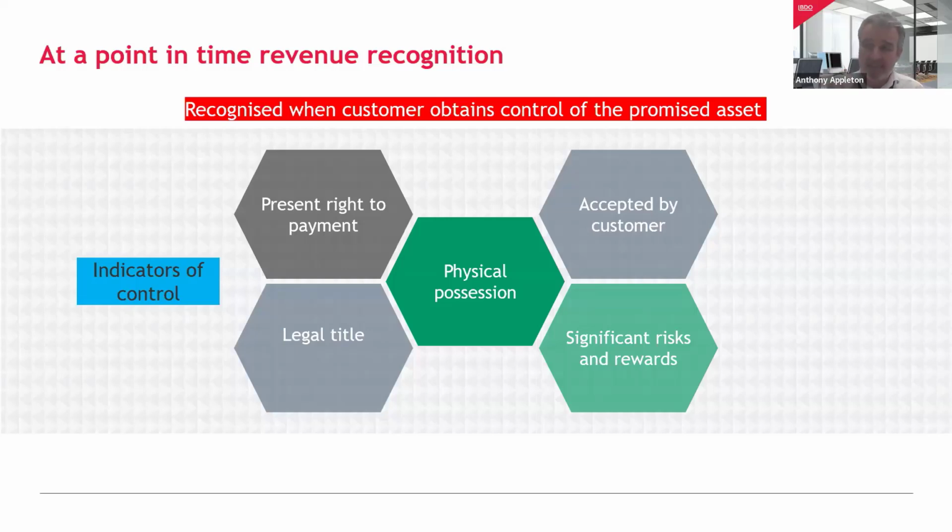Has the asset been accepted by the customer, and they now have said, yeah, we have it, we accept, we control it. Physical possession would indicate that they do, but again, there might be ways in which you can take it back. So none of these are in themselves definitive, including the risk and rewards. It is an indicator now. We haven't abandoned it completely, but it's no longer a definitive mark. It's no longer definitive that the risk and rewards of ownership have transferred. You must have transferred control.